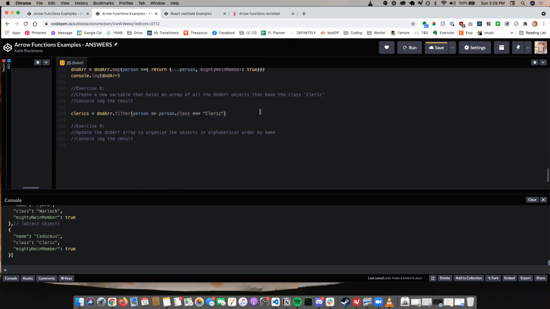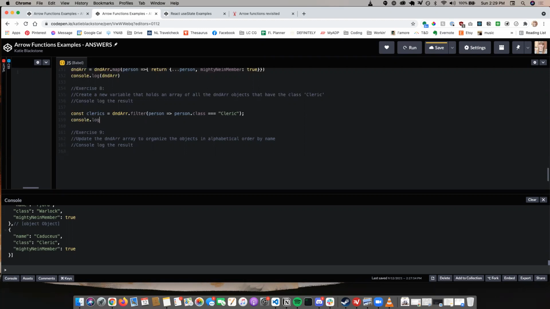And so if the person's class is cleric, it's going to get added to this new cleric array, which, hey, I got to put const in front of that. I'm declaring a new variable. And if their class is not cleric, they're not going to get added. So again, filter is not a manipulation of data like map is. It is a determination of whether or not some data should be included.